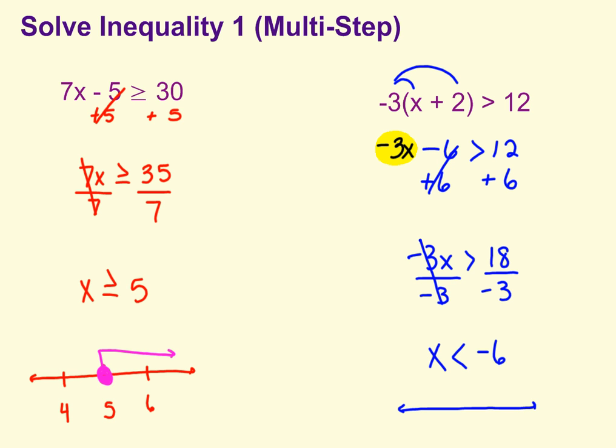Alright, so number line, here's your negative 6. Coming from the right, you've got negative 5, negative 6, then negative 7. This will be an open circle on negative 6. We don't include the negative 6 with our answer. And x is less than that value, so we will shade everything less than, which will be on the left side of our number line.